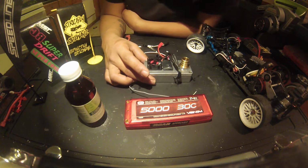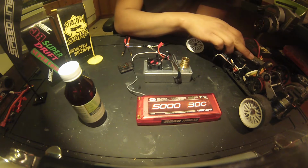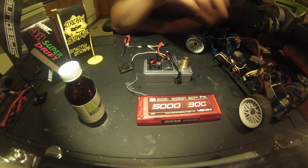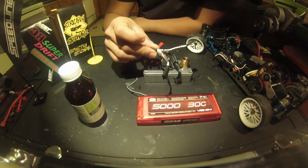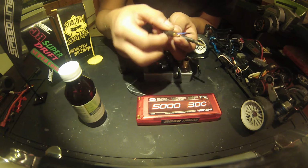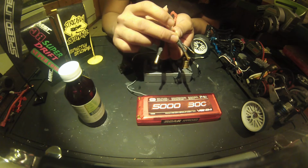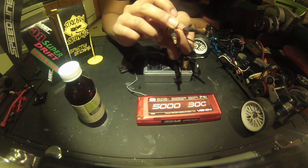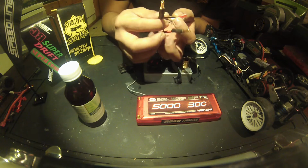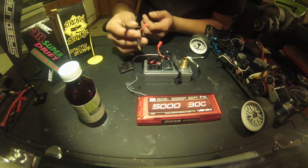So what we're going to need to get this thing started: a battery, an ESC that I'm running from my Sprint, and we're going to need a Y connector, and we're going to need this. I use bullet connectors. So what I did is I took the red to the positive, negative to the negative, and I soldered that on right directly so that I can power up the unit when it's all plugged in.